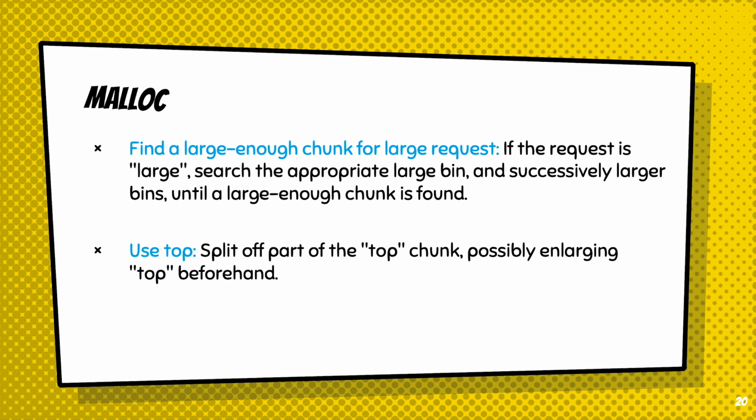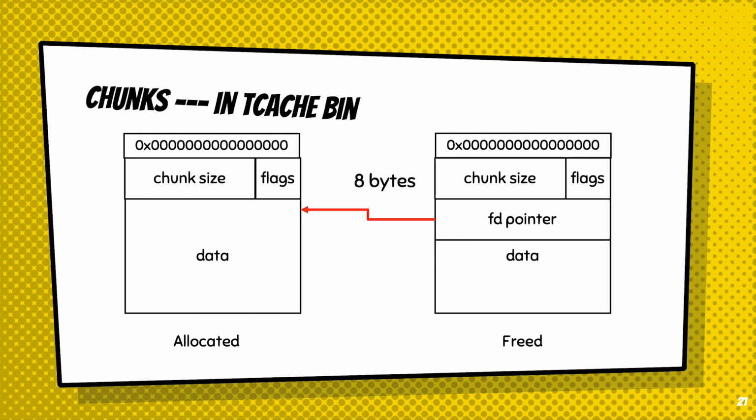So far we have talked about arenas, and we also talked about bins. An arena is a larger data structure, and inside the arena there are all different kinds of bins. Now let's talk about chunks. It turns out that for different bins, the chunks stored in each bin also have different data structures, and the layout is slightly different. Remember that we talked about tcache, and then we talked about chunks inside the tcache.